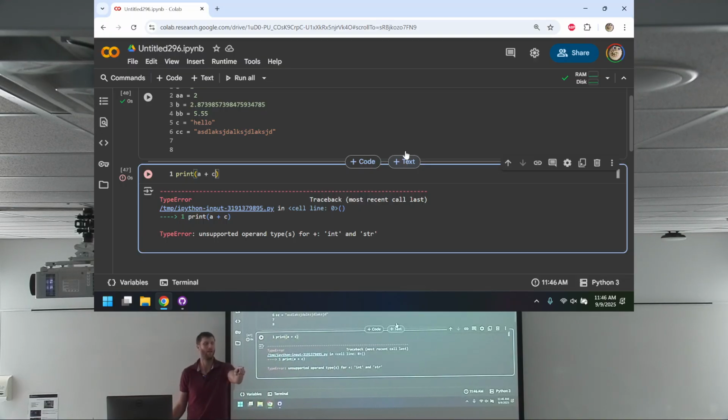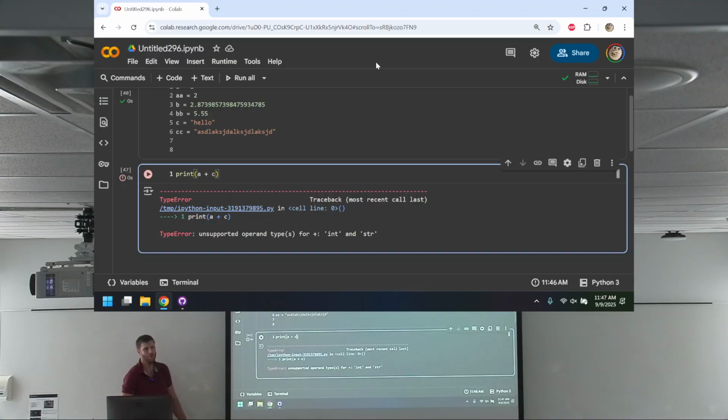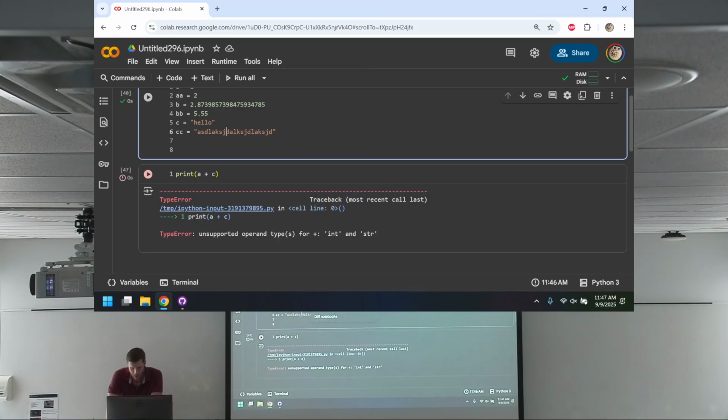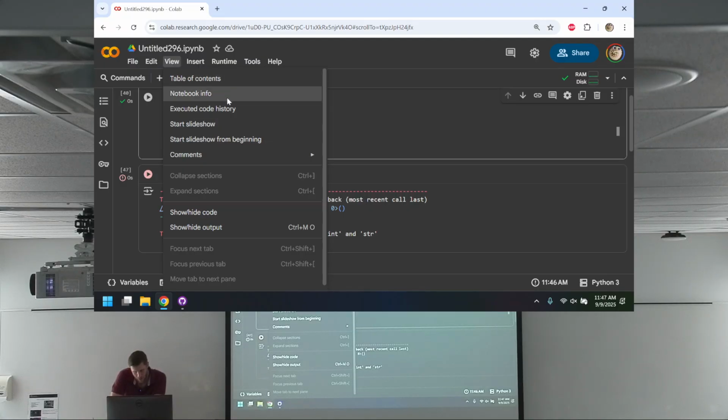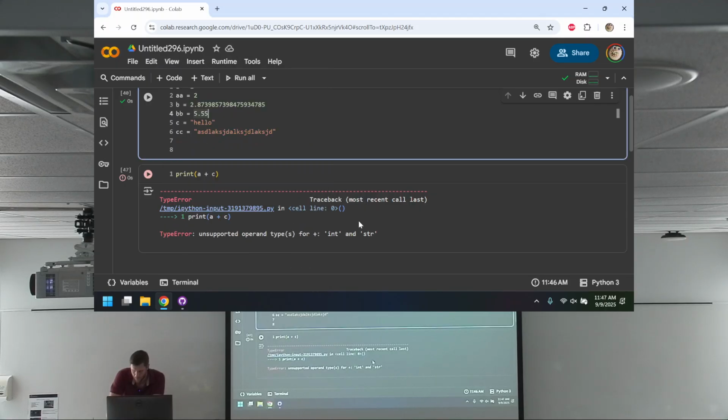Is there any way to see the current values of all the environment variables? So, in certain environments there is. There might be in Colab. I can't think of it off the top of my head. On certain environments, there absolutely is. You can go into debug mode and it'll show you everything. But there's usually some steps involved with that. The easiest thing to do is just always print it out. When in doubt, print it out. Like, what is it? Oh, it's a 7, right?